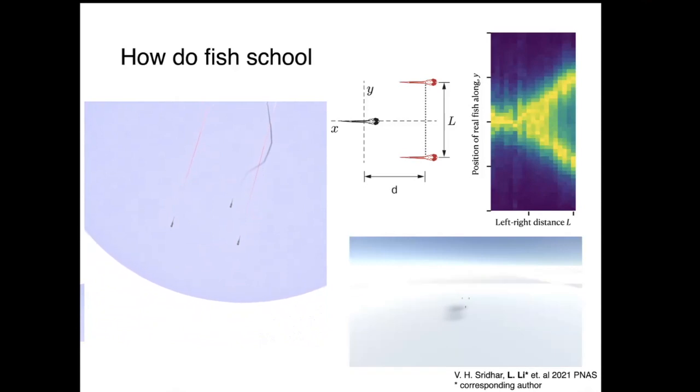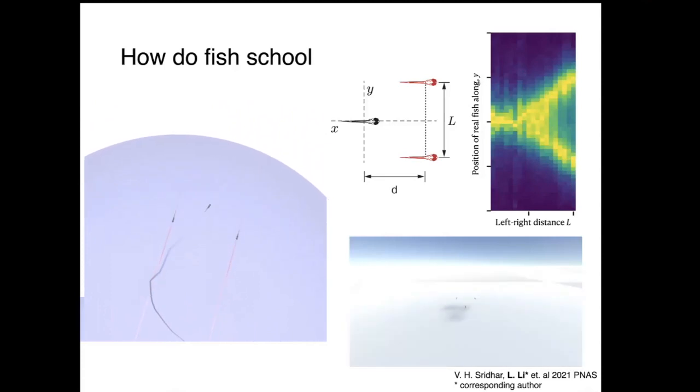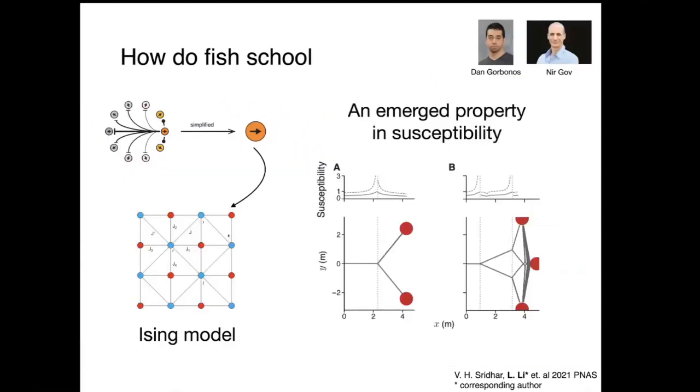Yeah. But then the interesting point would be around the threshold point, like this one, right? They kind of start to bifurcate, but don't really bifurcate, and then what happens there? From the modeling, we already find one interesting thing: near those bifurcation points, whenever the fish has to decide to change from average to bifurcation, the susceptibility goes extremely high, which means a very small noise there will already make the animals make a decision quickly. They don't need to struggle there. And also if you have multiple targets like those, whenever decision making is necessary at a position, the susceptibility goes extremely high, which helps you save time and effort to make decisions very quickly.